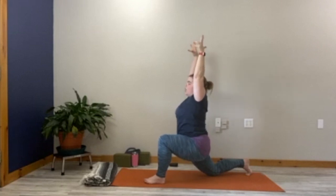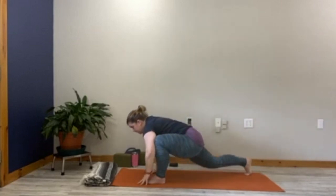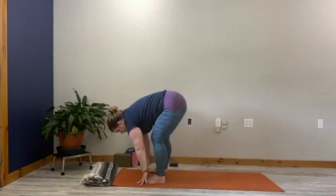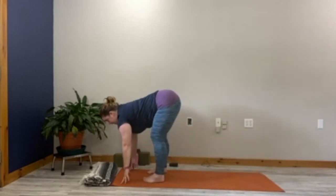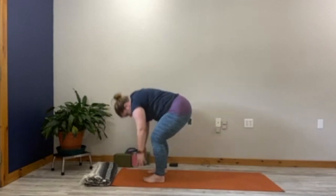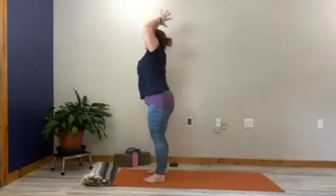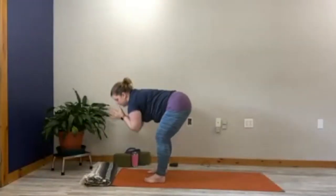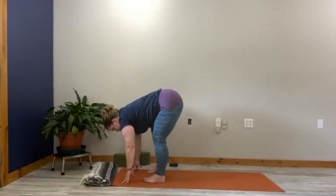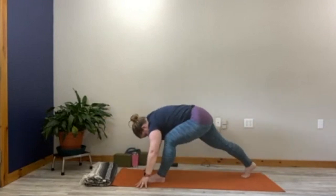Inhale here, grow taller. And exhale, hands come down. This time, as we look forward, lift the back knee and step it forward. Inhale, lengthen. Exhale, fold. Down to the feet, inhale. Rise to the sky, reach up. Exhale, fold forward. Inhale, lengthen. Exhale, the right foot's going to step back this time. Left foot stays where it is.